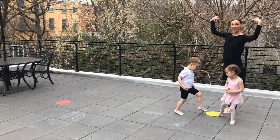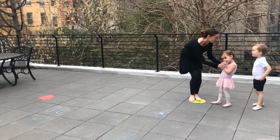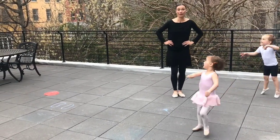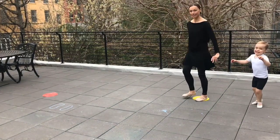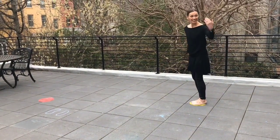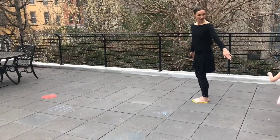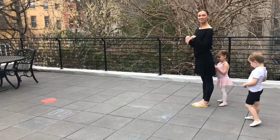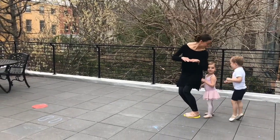Okay, great. Now we get to be bunnies. Do you know what bunnies look like? Oh, we got some good bunnies here. I hope you're having some fun with these bunny hops at home. Are we ready? Okay, bunnies are hopping from yellow to red. Let's go. Ready?